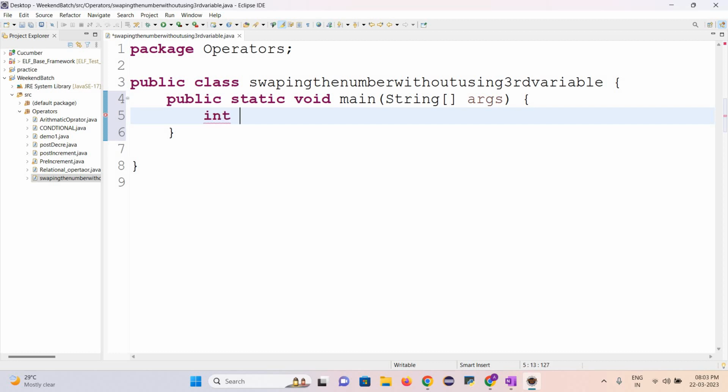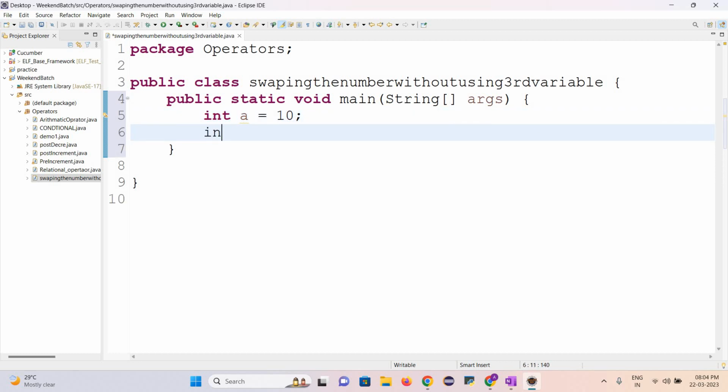So you should write int a is equals to 10. Swapping, in the sense, instead of this a, we should display another value. Okay, so like this, you have to print. int b is equals to 20.